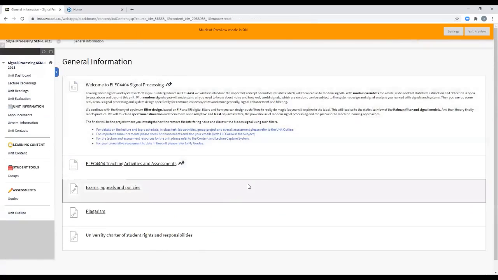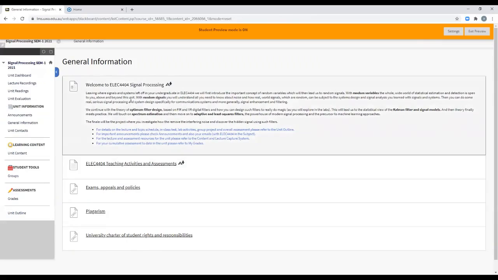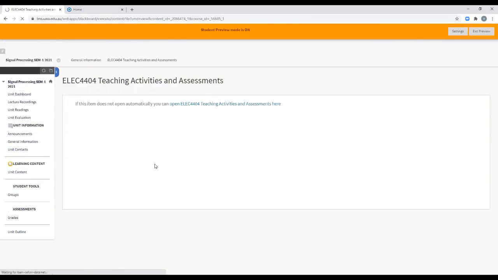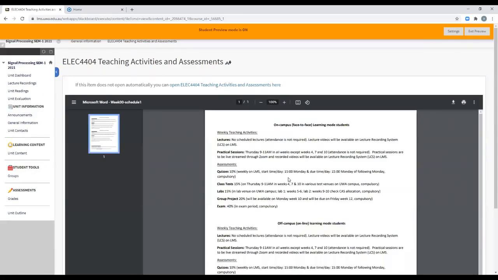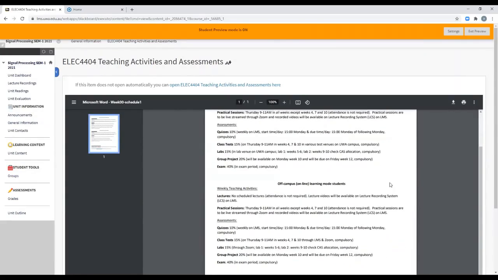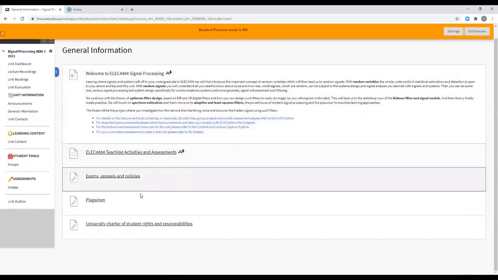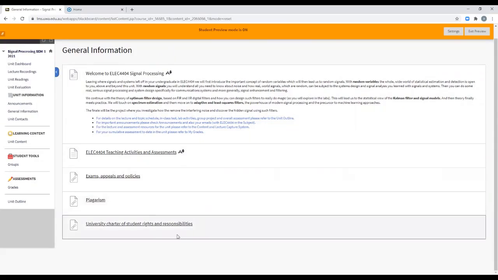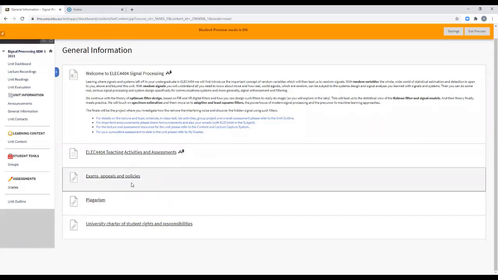General information is just including some outline of this unit and some important teaching activities and assessments. If you click this one, you can see summarized information, which is similar to that in the introductory lecture, including the assessments, the teaching activities, all this stuff. Please check that out by yourself. Then there is information on some policies and rules from the university. They are the general rules. If you are not clear on these rules, please check out these links. But if you are senior students, you have understood everything; they remain the same as previous years.